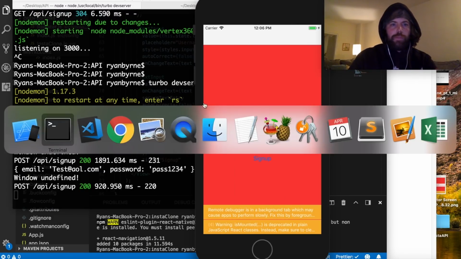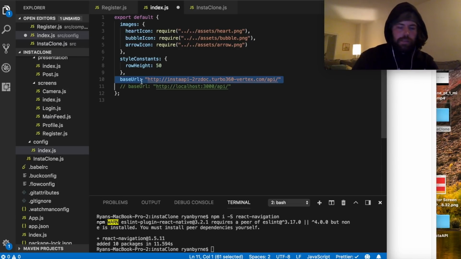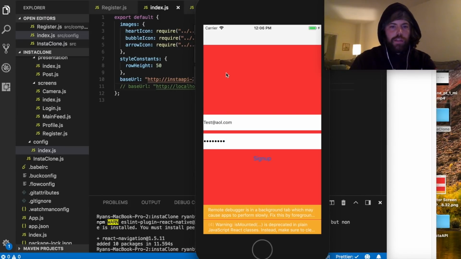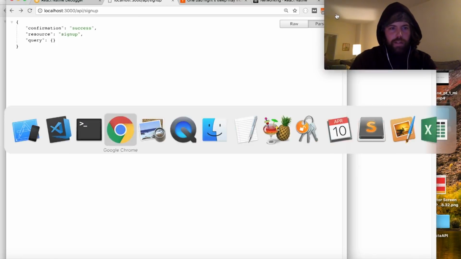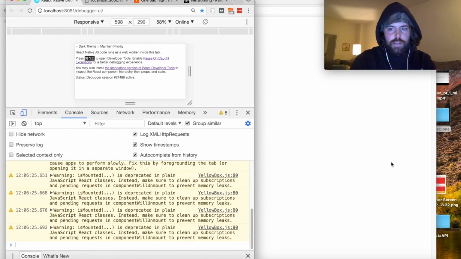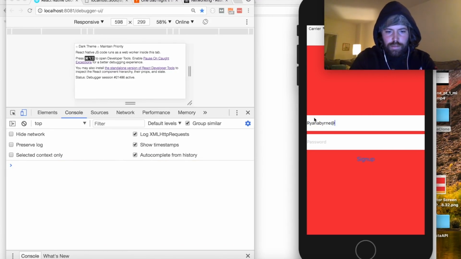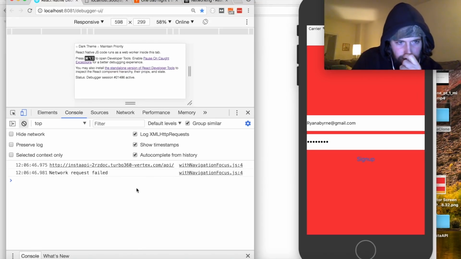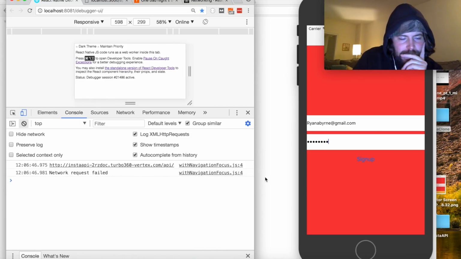Okay, now let's jump back to our other route. So this is another useful part of this base URL here. Until you set up full-fledged configuration environments, it works pretty good. So let's do this here, and we're going to refresh, and let's open up our debugger again, because now we're on the local server, so we have no visibility. Clear this, and let's try. Network request failed. For some reason they don't like our network request.